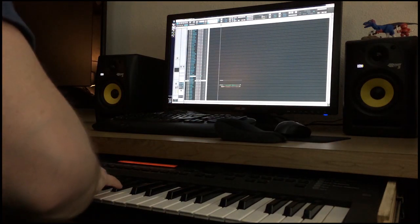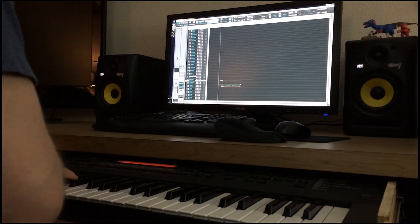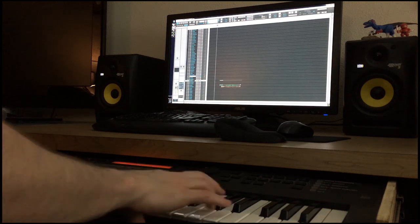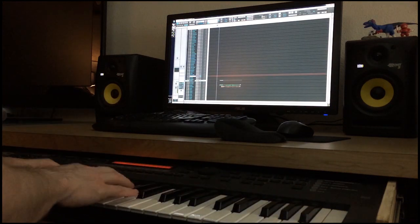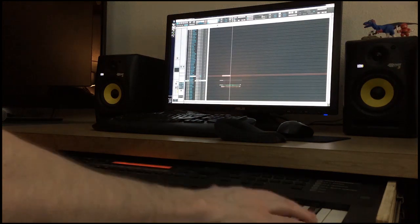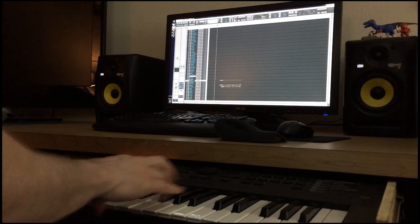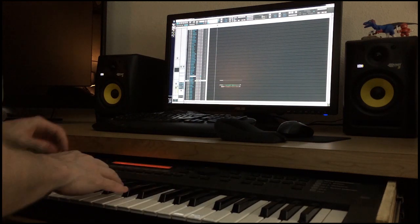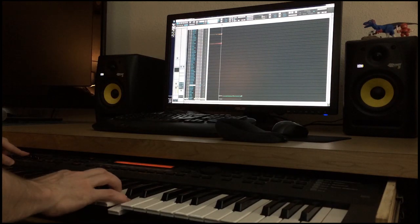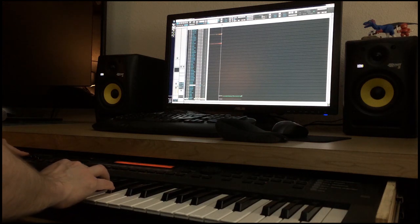I'm gonna start adding in a little bit more intrigue with some harp glissando type effects. Kinda reminds me of Final Fantasy or something. But anyways, throw in some trembling strings just to kind of build a little bit of texture and some tension.